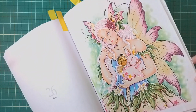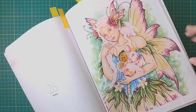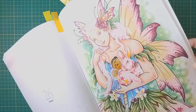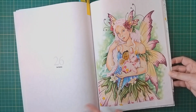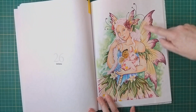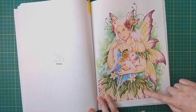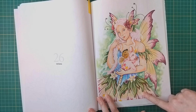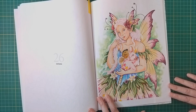And yeah, I really tried going in with the colourless blender to maybe add a few little white patches onto the wings. I'm not really sure that's showing up super well at all, but I did try going in with the colourless blender to give a little bit of pattern to those wings, and that really wasn't working. So that's why I brought in the gold Sharpie. I just added in a few little spots there on her wings.